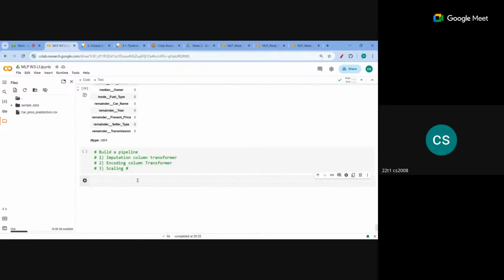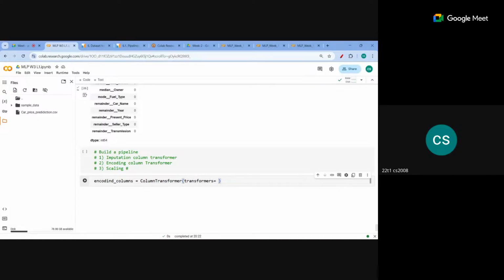So okay, let me write from. No, I don't need to impute anything. So I'll create another column transformer for encoding, right? Encoding columns. Okay, so I'll do one column transformer. I need to give something called transformers, right?